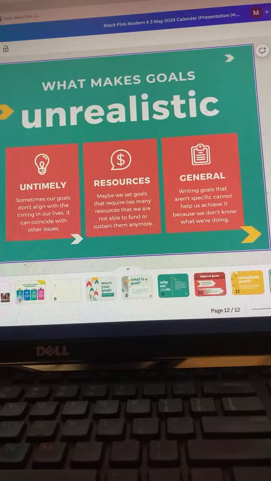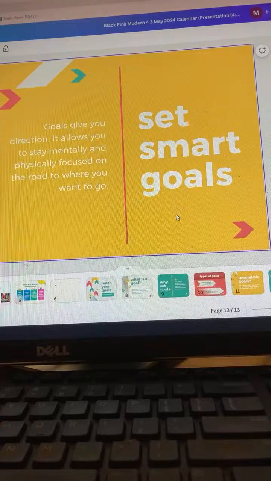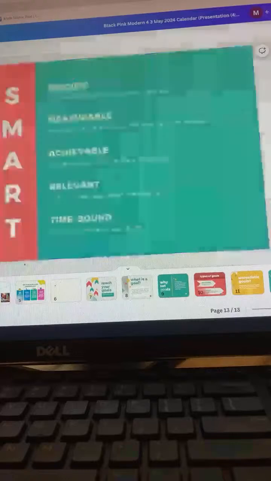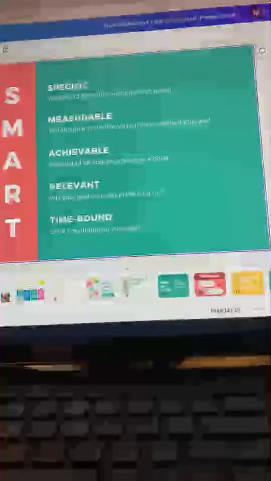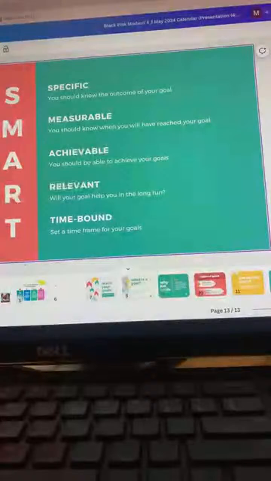All right. So I always talk about setting SMART goals. SMART goals are goals that, of course, give you a direction of where you want to go. But a SMART goal is something, and we use this all the time in the workplace, that's specific, measurable, achievable, relevant, and has a time set to it. I'm going to do XYZ in 6 months. I'm going to do XYZ in 60 days. You see how I broke that down?